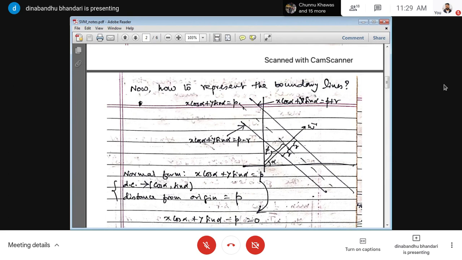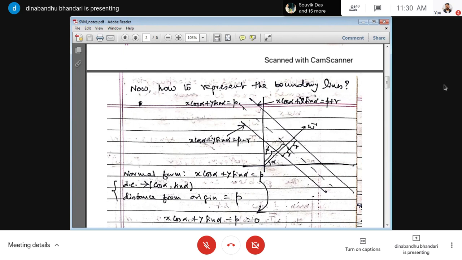Okay. So now here, if I have an equation x cos alpha plus y sin alpha equal to p, what are these two lines? This line is the boundary of the positive class, this line is the boundary of the negative class. And where did we draw this line? This line is in between these two. So if this distance is R, this is also R, right? Equal distance. So the total width of this avenue is 2R, correct?